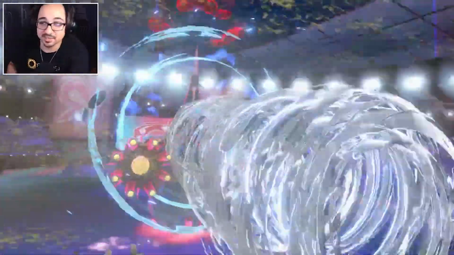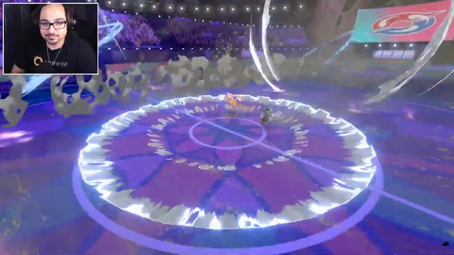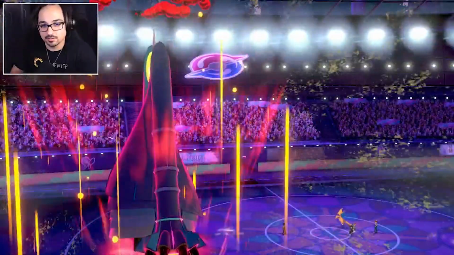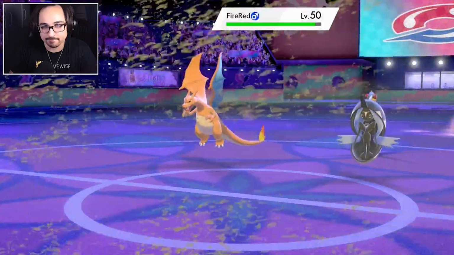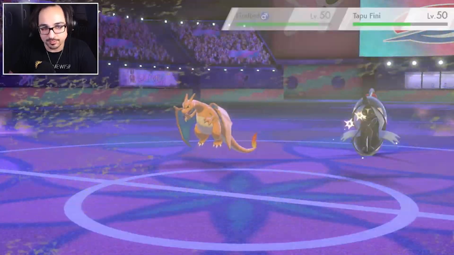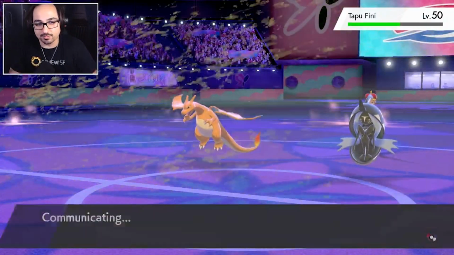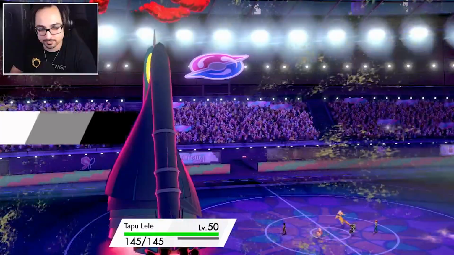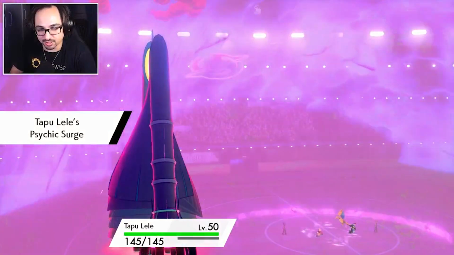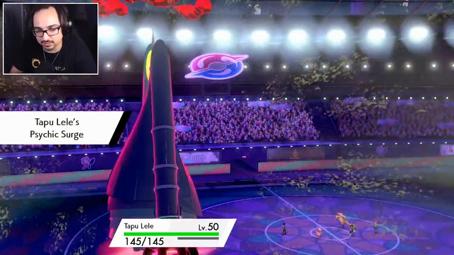This is slowly becoming terrible, because we did not win yet at all. We get the +1 in speed. We know that Charizard cannot protect next turn. Let's come in with the Lele. Get the Psychic Surge off. Pop our Psychic Seed on the Celesteela.